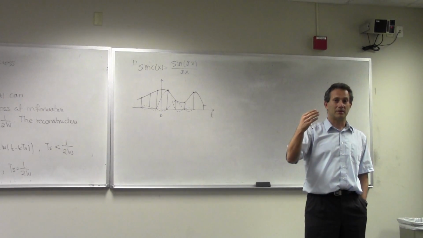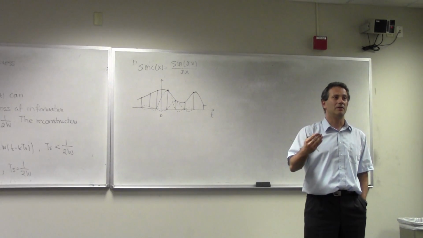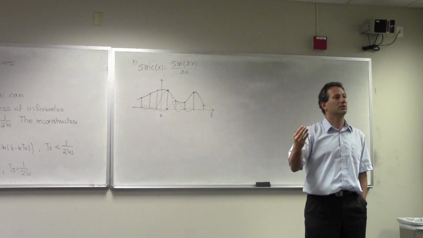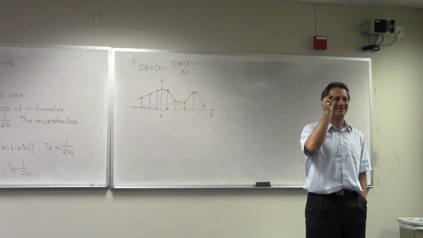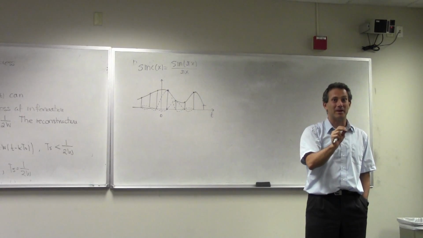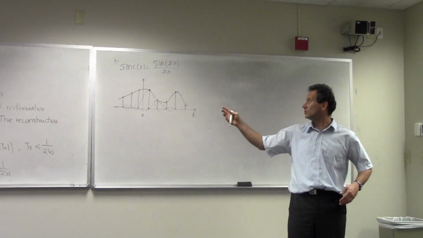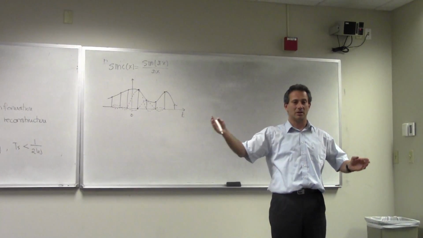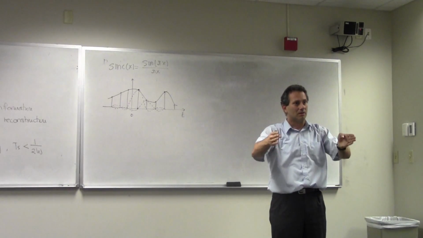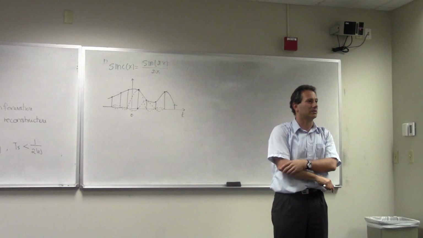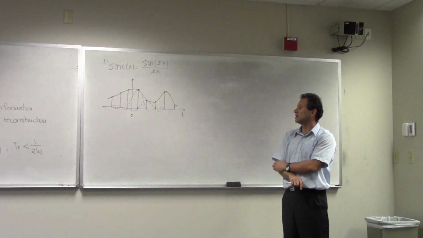Okay, so we go back and say, well, what does sampling in the time domain represent in the frequency domain? If I sample in the time domain, what am I doing in the frequency domain? Periodic extension. Look at my good students, linear system. Yeah, sampling in the time domain is a periodic extension of the signal in the frequency domain. And then what you do by reconstruction is you're actually eliminating all the replicas of the signals, and you're just doing the low-pass filtering with an ideal filter, which is a square pulse. So that's where the sinc is coming from.